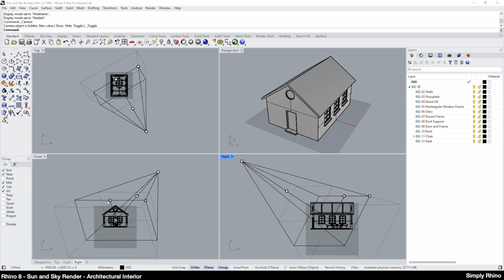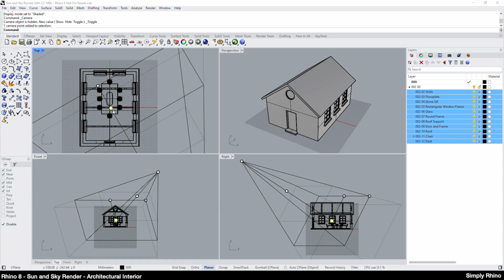My personal preference is to move just the camera location and camera target points and then set the lens length and projection in the viewport properties panel. My suggestion here is to select all of the layers that include any geometry and then lock them to make sure that I don't inadvertently drag any objects. Turning off ortho and disabling the object snap will also make it much easier to manipulate the camera.